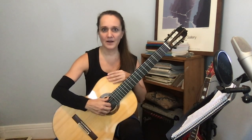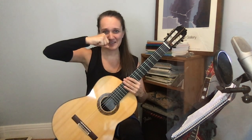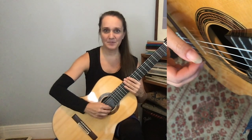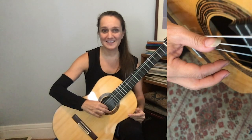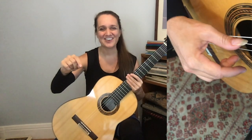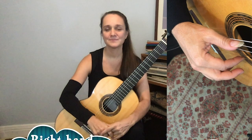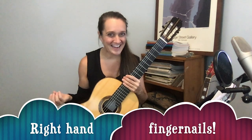For rest stroke, our hand needs to be just a little bit higher and our fingers a little more open. If your teacher's having you work on rest stroke, what you can do is follow the same advice, make the fist, relax the hand, but then just open it a little bit more, and then place your fingers on, let's say, the first string, and you can practice alternating, taking turns, playing like this by pushing the string into the guitar and bouncing off the string behind it. That's rest stroke.